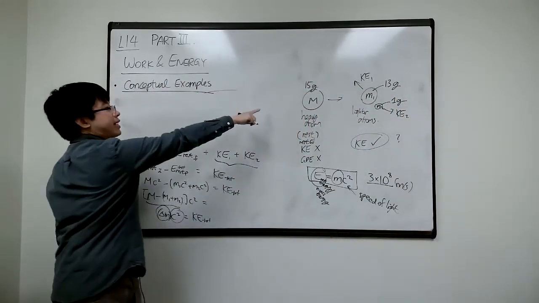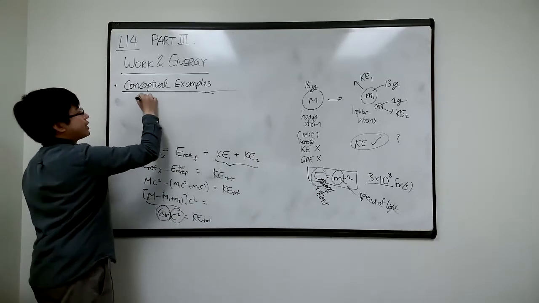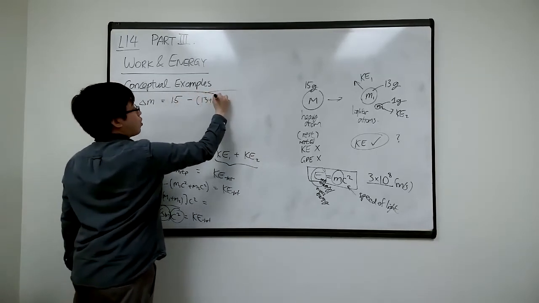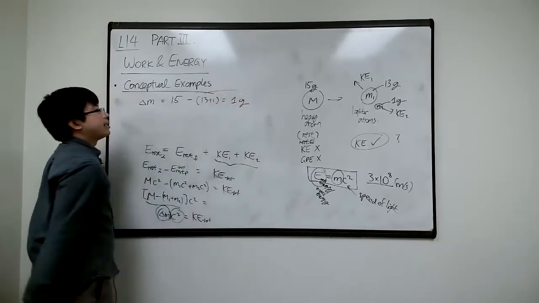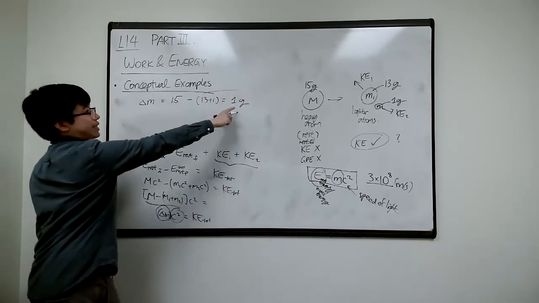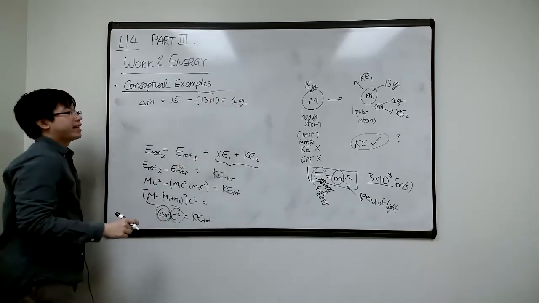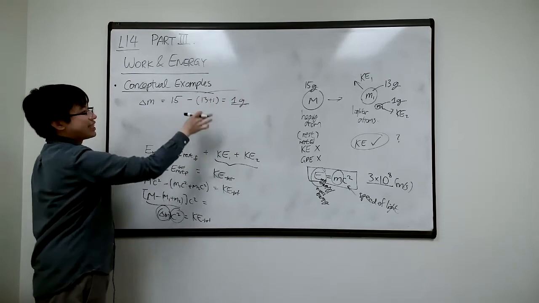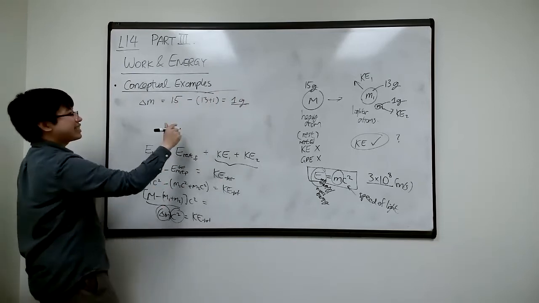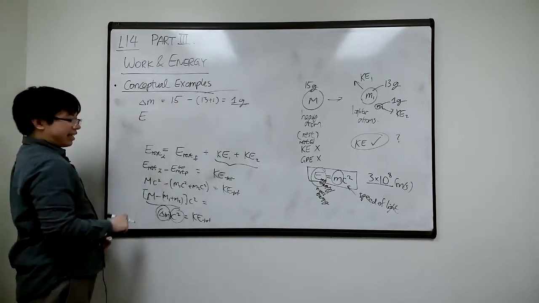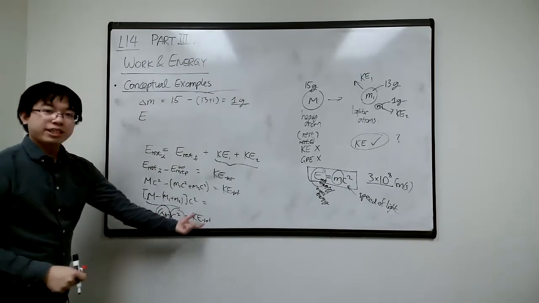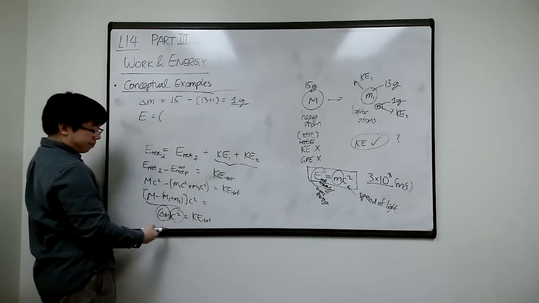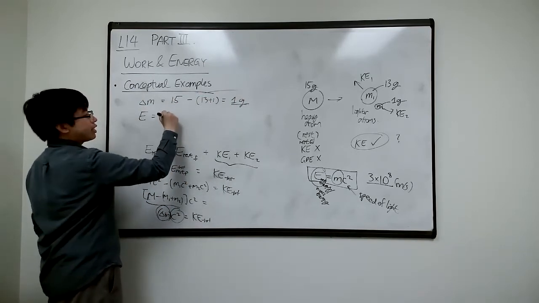Okay, so you add up initially, right? So what's the delta m? The delta m initially is 15 minus 13 plus 1, right? So you're just missing 1 gram. This is not an SI unit, so I should put it over here. Also, I just do it in the final because I know these are grams, just for laziness. So how much energy is transformed into kinetic? You can just estimate that, right? Delta m, let's change that back to SI units.